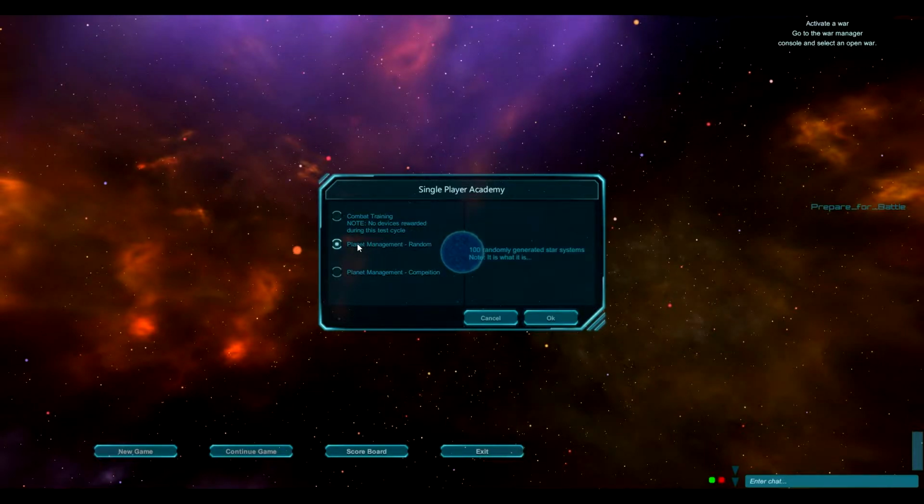So we have planet management random. It's 100 randomly generated stars, and that means there's just 100 stars there, period. That's just the way it works. It is what it is. Yeah, there is no set pattern.